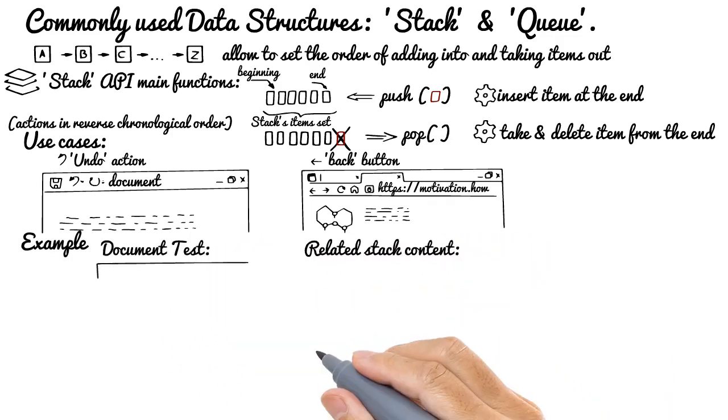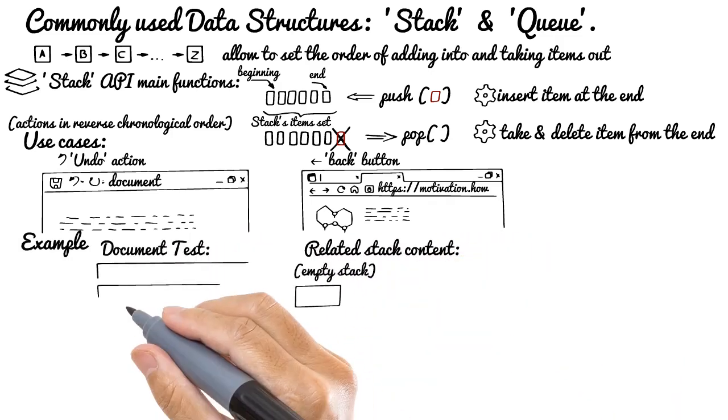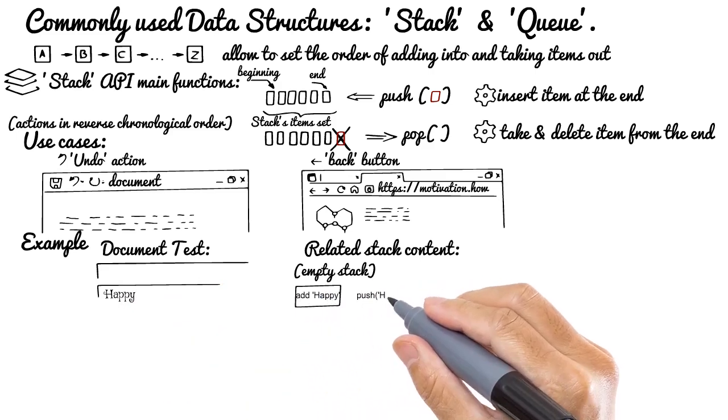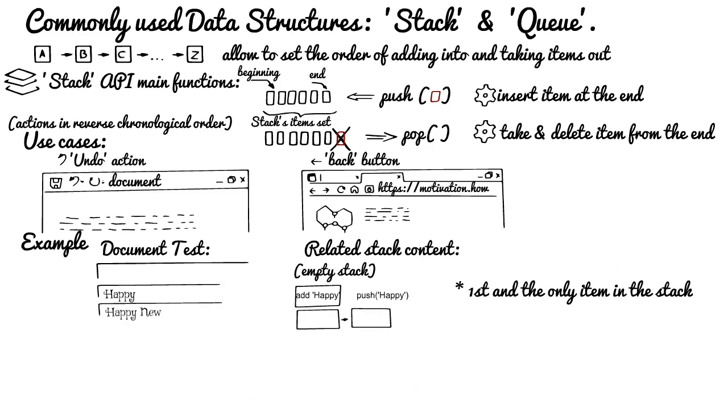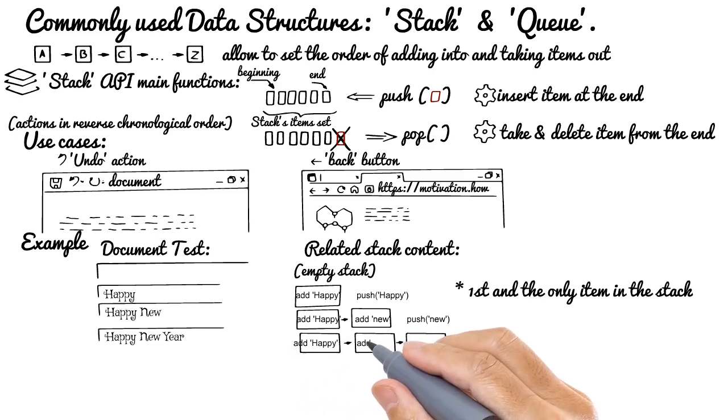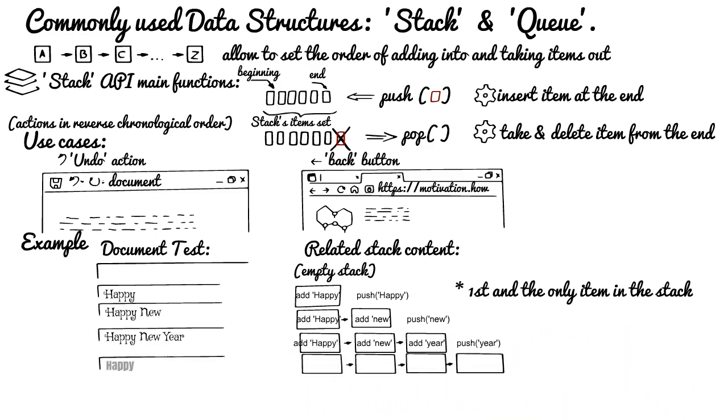Imagine you are working in word processor. You added first word in your document, and remember this operation in a stack as the oldest one. Then you add second word, and remember this operation in a stack as the next, newer item. Then you add third word, another operation saved in a stack. Then you make first word in bold letters. If you need to undo the last operation, it will be pointed by the very last element in the stack.